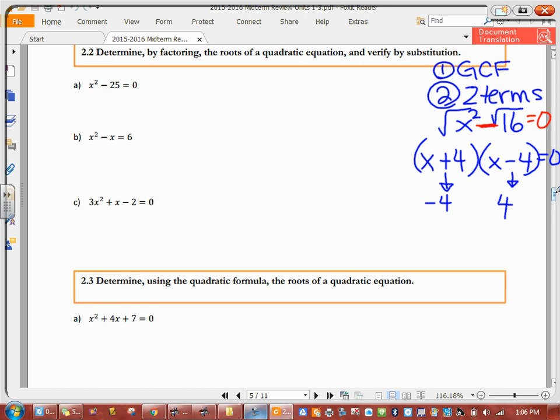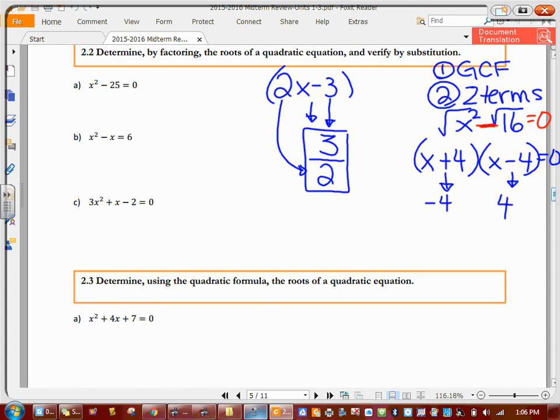Now, what if they've got a number in front of the variable x? Then it needs to come down as a fraction. So, for example, if I had 2x minus 3 in brackets, this would come out as positive 3, the opposite sign of that one, and then this 2 would come underneath as a fraction. That would be your final answer for there. Okay? And that's always if there's a number in front of x. If there's no number in front of x, don't worry about it. We just pull them out of brackets.